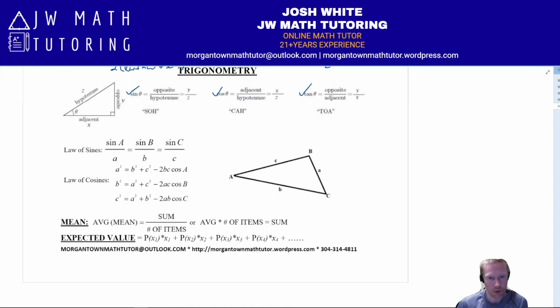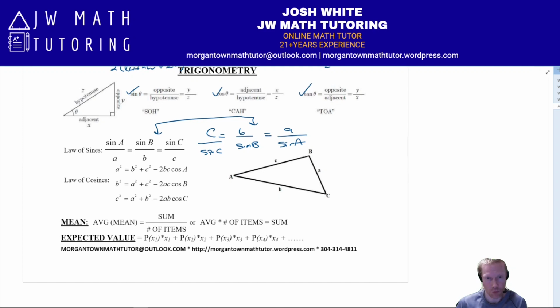So a couple things to be aware of. Law of sines and law of cosines can be used on any triangle, as compared to the trig functions up here, which are only for right triangles. So that's one thing to be aware of. Second of all, law of sines technically can also be written with the sides on top. So you could also write it with the c on top and the sine c on the bottom, and the b on top and the sine b on the bottom, and the lowercase a on top and sine a on the bottom. So these two versions of the formula right here are equivalent to each other.